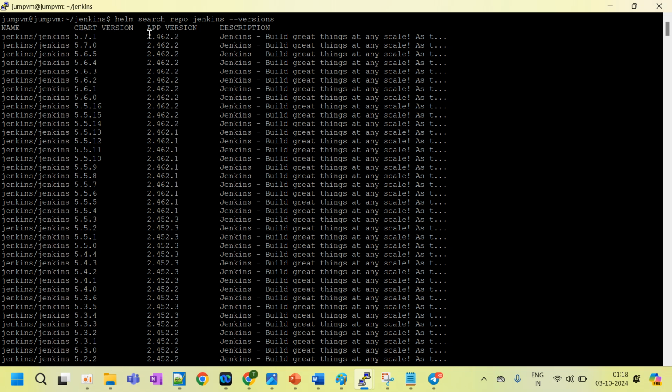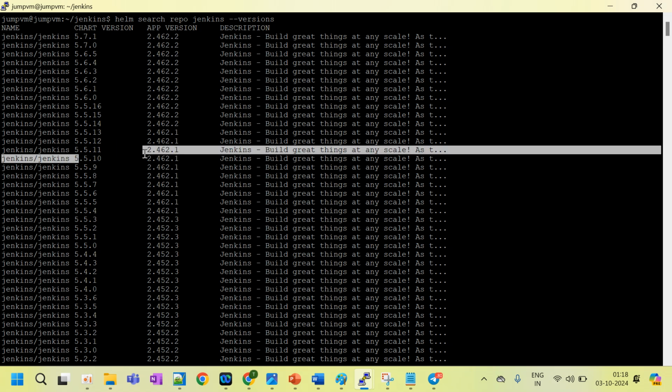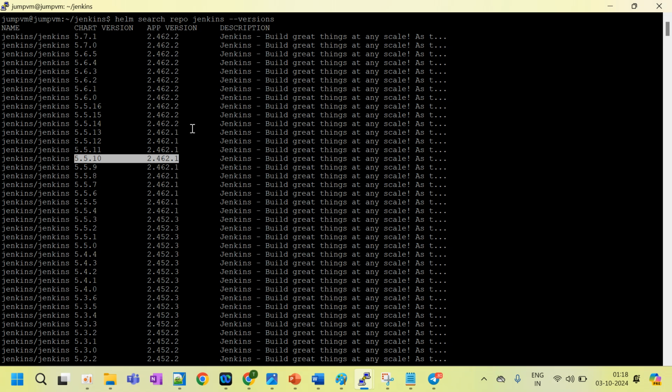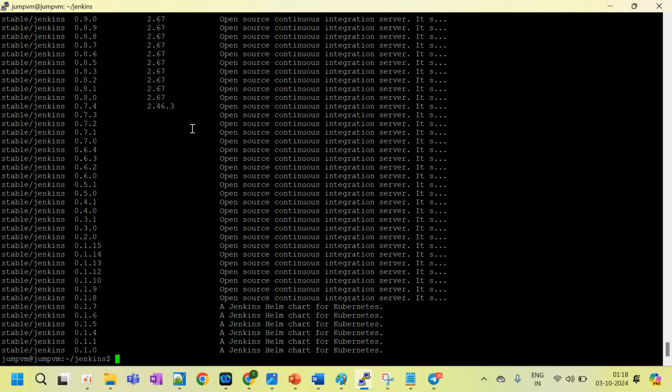The chart and application version I'm running is the oldest one, right? This one is 5.5.10 and 2.4.61. Okay, helm list -a.